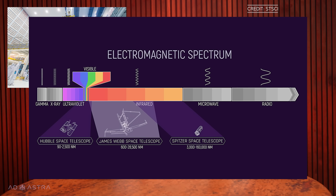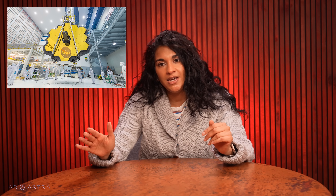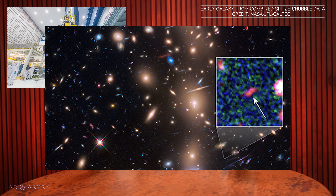Remember that looking through a telescope is like looking back in time because of the time that light takes to reach us. So when we look really far into the universe, we're observing how the universe was in the distant past. With previous telescopes, scientists could observe early galaxies. Hubble allowed observation of UV-dominant early galaxies, but it wasn't sensitive enough in the infrared wavelengths to pick up the more distant galaxies. Spitzer, a now-retired infrared-optimized telescope which may be getting serviced and brought back online, was able to detect some of this light. But because it wasn't nearly as sensitive as JWST, scientists had trouble distinguishing sources of light, and things kind of blurred together.